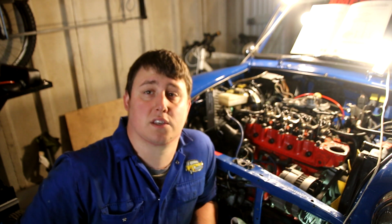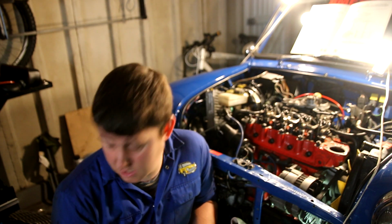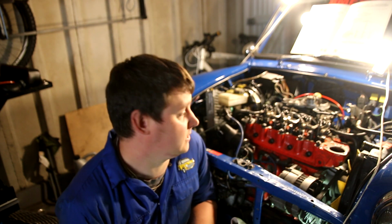Also, what we're going to require for this job is a replacement rocker cover gasket. In this case, we've got a brand new silicone one, which is in the boot. I will get that later. And obviously, the rocker cover itself.